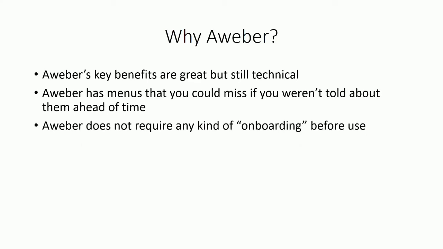And Aweber does not really require its customers to go through any kind of onboarding before use, right? So they assume people already know how to use it, and that can be good and bad. It doesn't stop anybody from using it that wants to, but at the same time, that means you could get in, start using it, get used to it, and never really get to the really cool stuff.